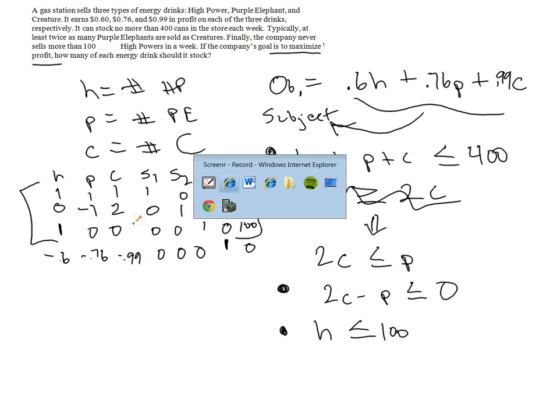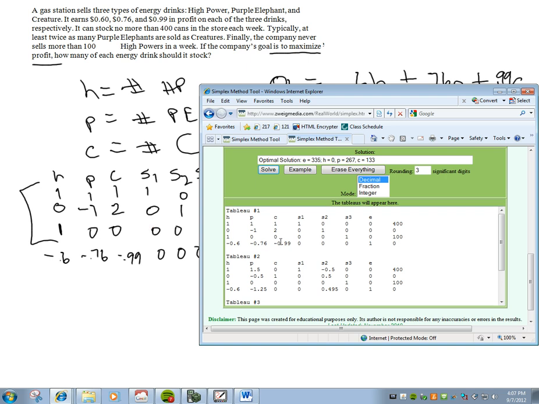So now if I enter this thing in, here's my initial simplex tableau. You can tell that looks precisely the same. And then my final tableau will look a little something like this.